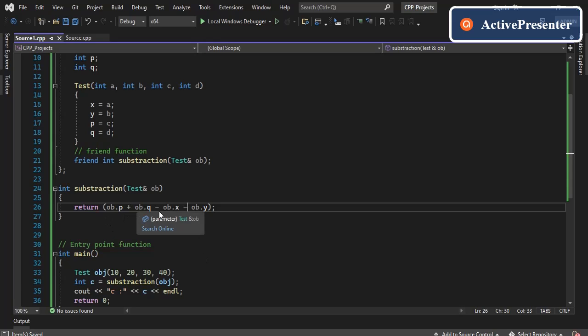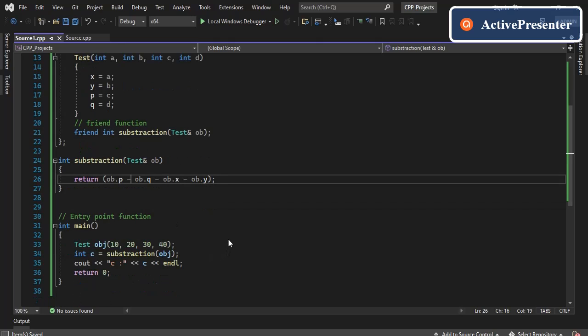We are adding two data members and subtracting two data members. What is the result we will get? That will be a subtraction. We are subtracting all data members from the data members of the P object.